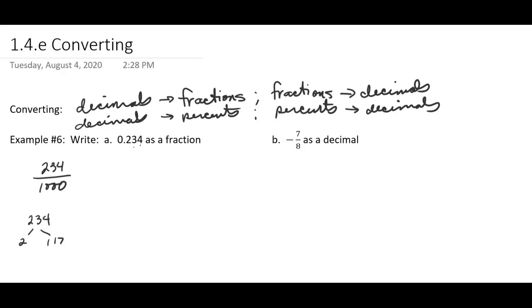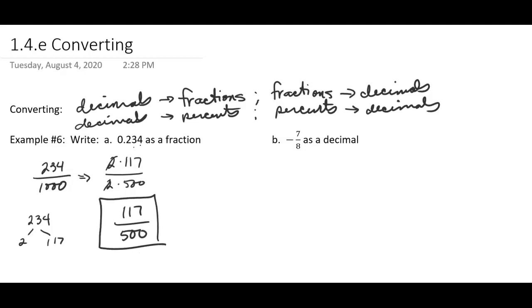So I can just right away say this is equal to 2 times 117 over 2 times, how many times does that go in? 500. All right, the 2s cancel. I know there aren't any factors of 2 in the numerator, and there aren't any factors of 5 in the numerator. So my answer is going to be 117 over 500. Now, if you don't like doing it that way, you could break them down completely into prime factorizations, both the numerator and the denominator, but you're going to get the same answer. It's a little bit easier just to think in terms of 2s and 5s in the denominator. That's what the factors are.